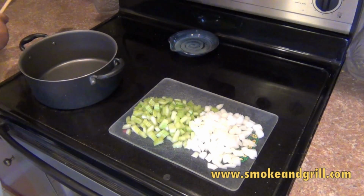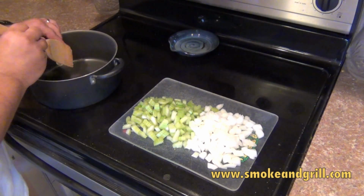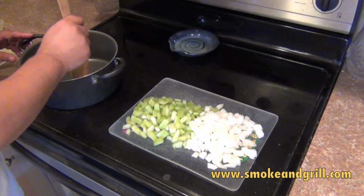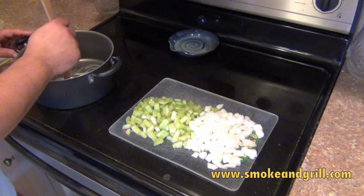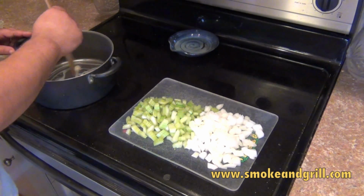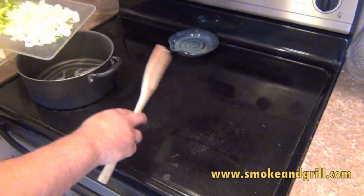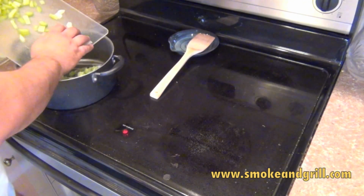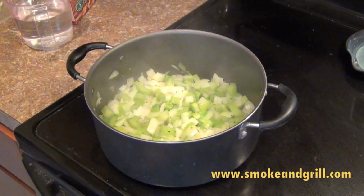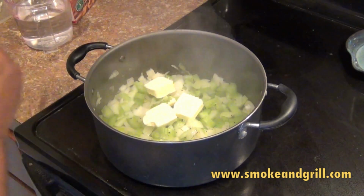Now that we've got our turkey mixture all spread out and chilling in the refrigerator, it's time to make the stuffing. And you can actually make the stuffing first, just whichever you prefer. First thing I like to do is take 1 tablespoon of butter. We're going to be using a total of 4 tablespoons of butter altogether. But I take the first tablespoon, melt it down, and saute the onions and the celery.